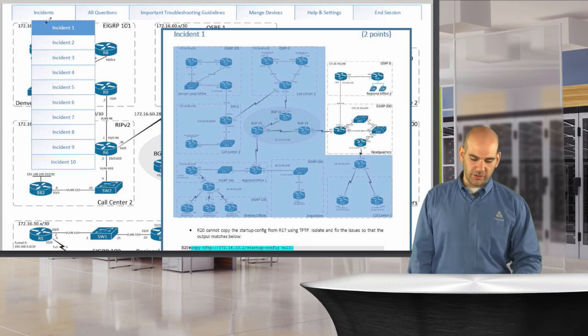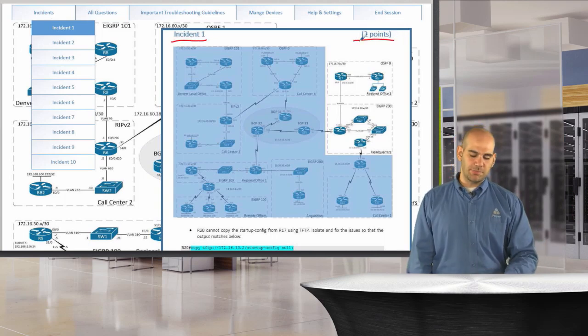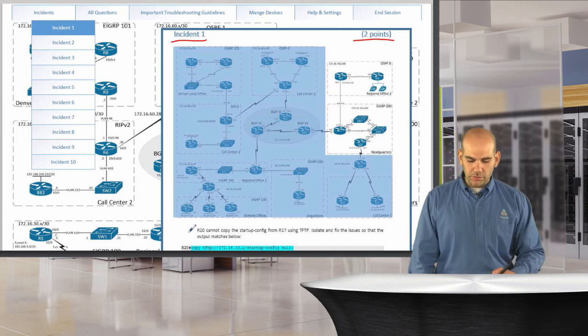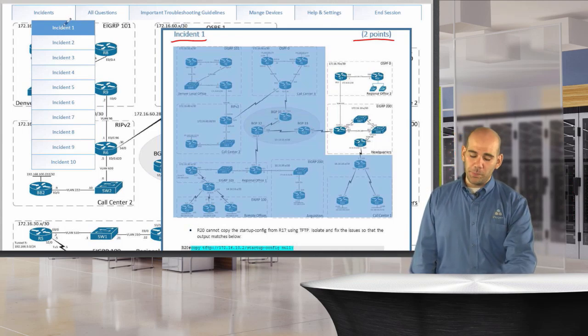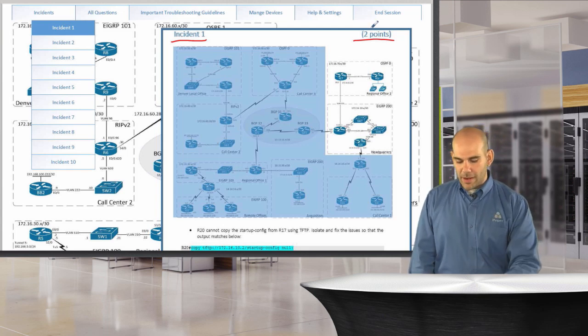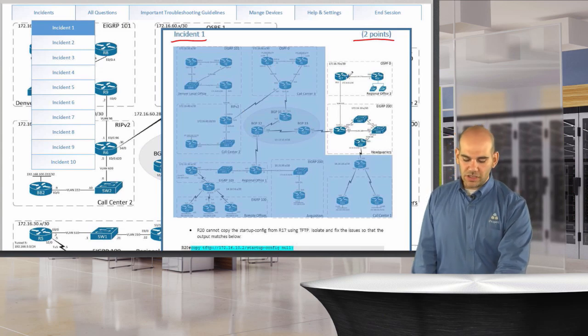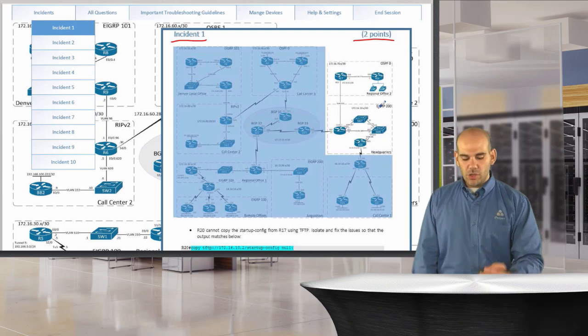When you select a particular incident, there will be a pop-up box or a pop-up window in Internet Explorer that will show you the incident. It'll just simply say incident 1, matching the incident you've opened, and it will give you the amount of points that that incident is worth. Now, in this window, this diagram here is not clickable, meaning you cannot click on these devices in here and pop that telnet session. You have to minimize or close this pop-up window here, go back to the main diagram in order to open those devices.